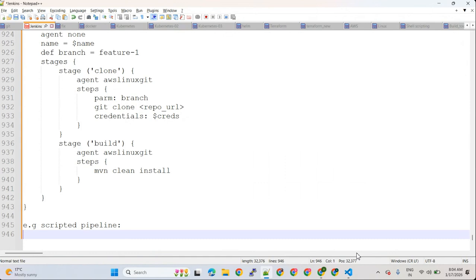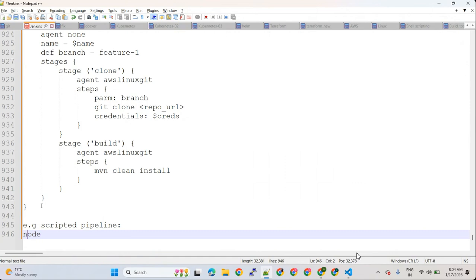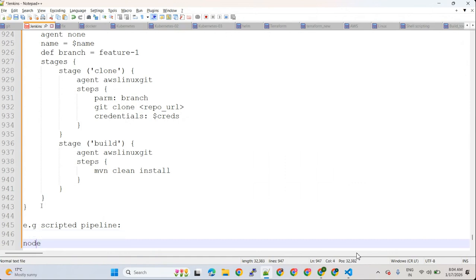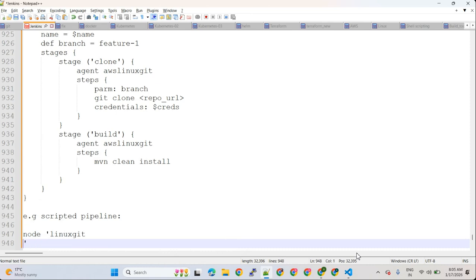So how does this scripted pipeline look? In the scripted pipeline, it starts with the node block. We will write node here and directly define a node as Linux Git. After defining the node, it starts directly with stages.